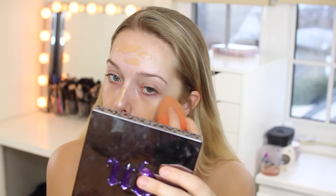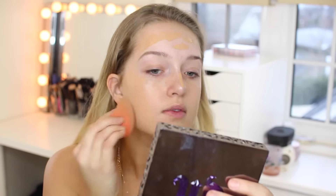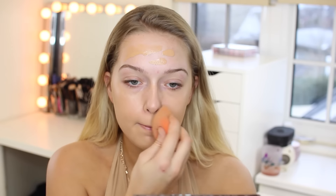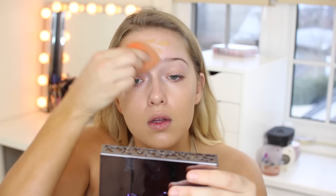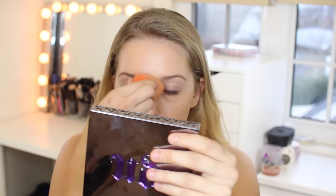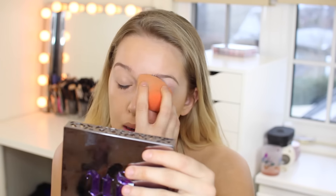So that is why I do not have that foundation. I'm blending it out with a Beauty Blender — because I love my Beauty Blender, but also because it does suck up some product. So it's going to make it look a little more natural, and the Beauty Blender is supposed to give you that kind of flawless, airbrushed look — which she definitely has — while making it not look super cakey.